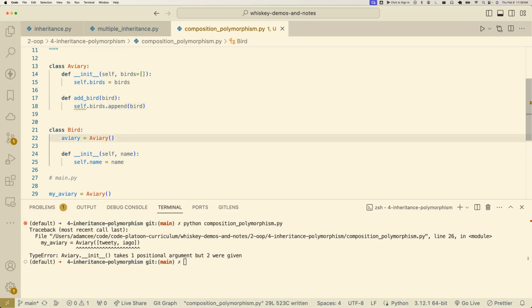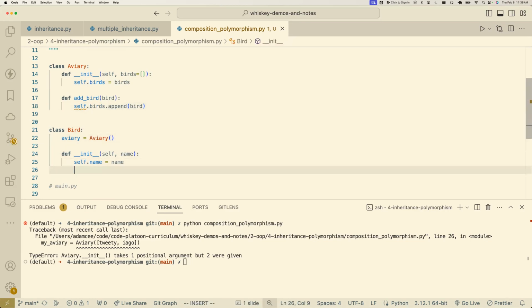That's a class attribute. And then whenever I create a new bird, I can add it that way.